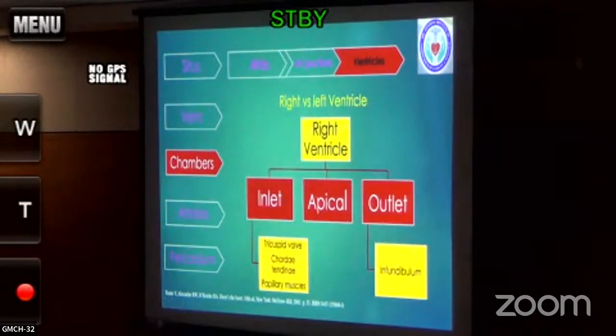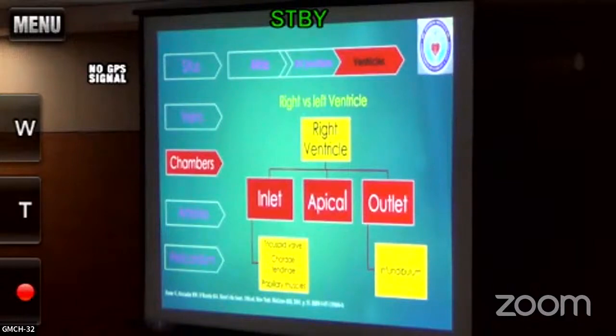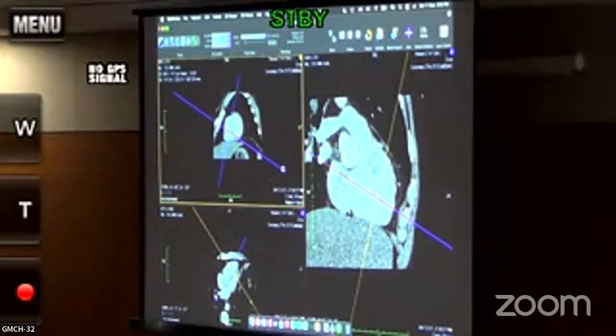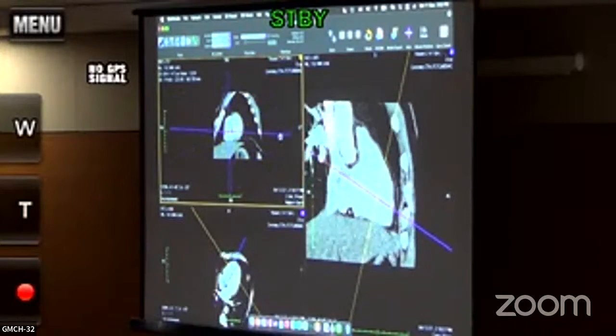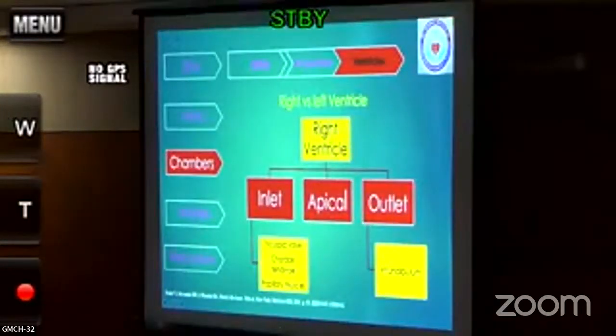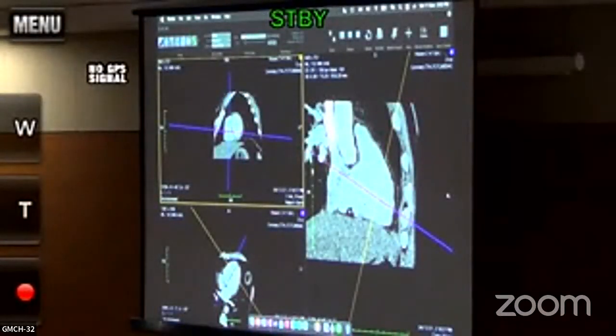Now again, the right ventricle can be divided into three parts. I'm going to try and show you the right ventricle cavity proper. So this is the right ventricle. It is divided into the inlet, the apex, and the outlet. This is the inlet closer to the tricuspid valve. This is the apical trabecular part, and this is the outlet where it gives rise to the pulmonary artery. Here in the right ventricle, it's relatively easy to distinguish the three parts.